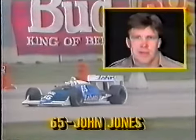And here's a problem on the side of the race course, as car number 65, that's John Jones. Looks like he's pulled off for whatever reason. Actually have two different reports coming in simultaneously. There's also a report that Barbosa has been having problems and that he's pulled off the course as well. So two different cars just in the last lap pulling off of the course. No contact, no obvious problem with the engines, but both Barbosa and Jones off the course and stopped.